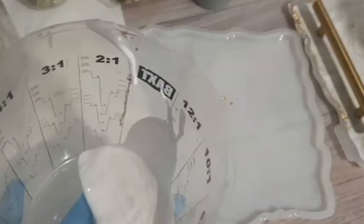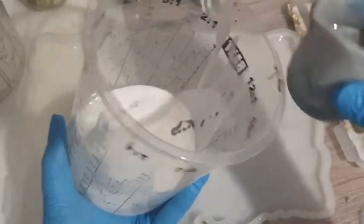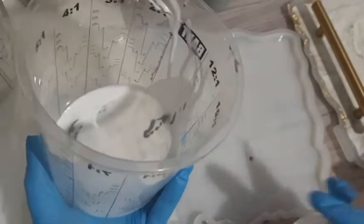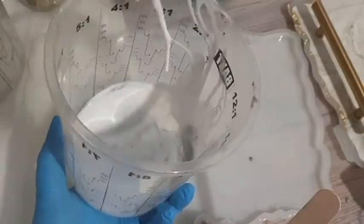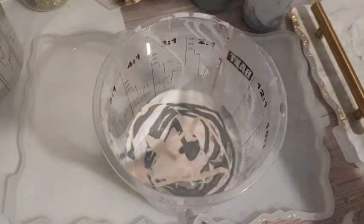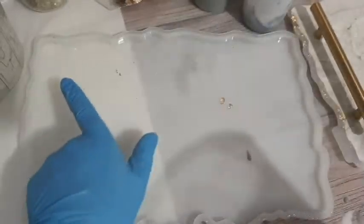So for the second one, I'm just gonna use white, black, grey, now is because I've used the gold, I'm not going to have enough resin to fill the tray, but I can always top coat afterwards, pour on an extra layer, bit of pink, black. Stir this a bit more. That's enough. Okay, this one I'm gonna go from here down.